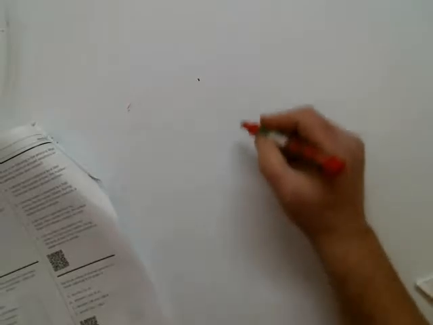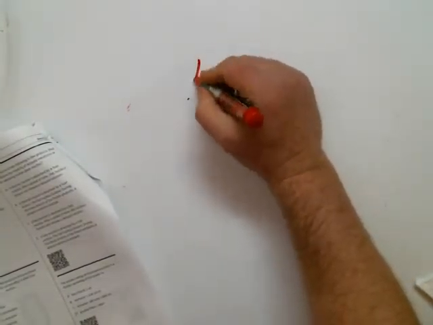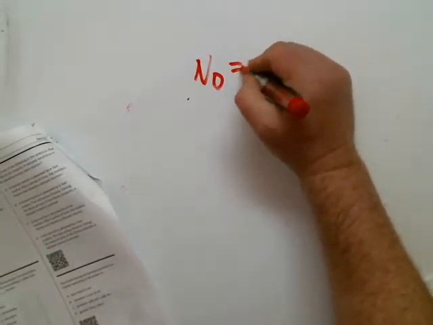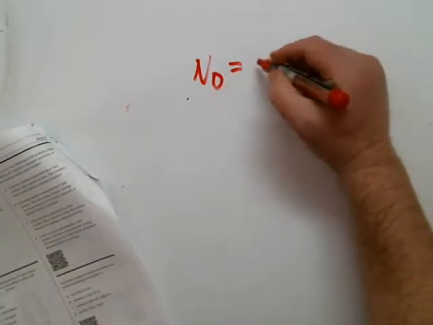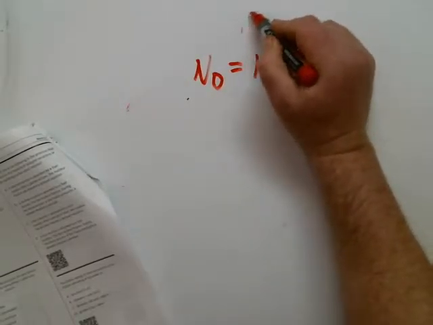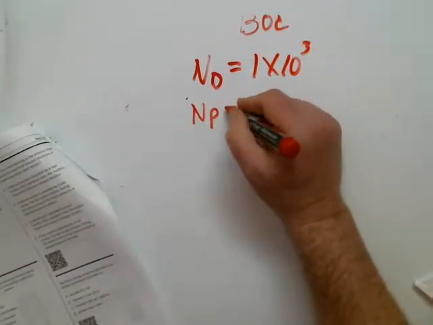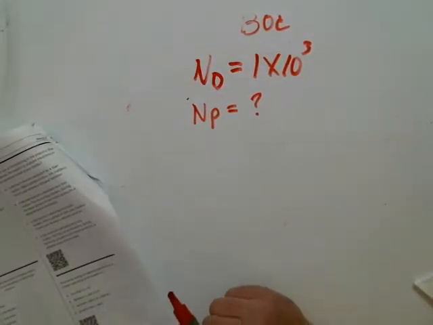It says during a brief time near the beginning of cycle that I have delayed neutrons equal to 1 times 10 to the third. So neutrons delayed, I have 1 times 10 to the third, and they said this is occurring at the beginning of the cycle. So it asks me how many neutrons prompt would be there.